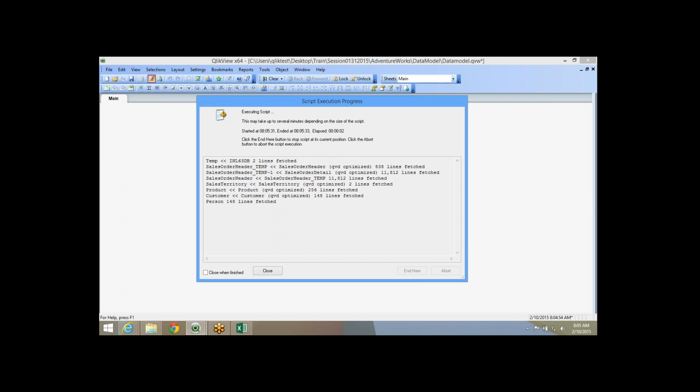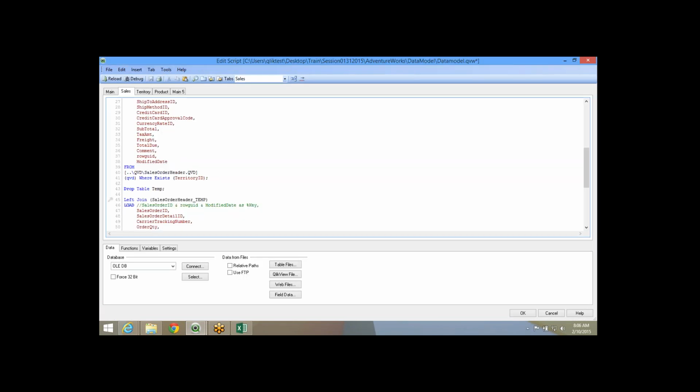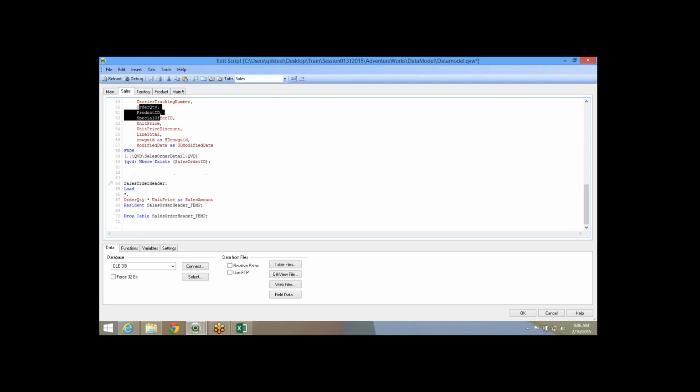Right. So if you see this, sales order header, QVD optimized, sales order detail, QVD optimized. From this, sales order header is the resident load. So this is one of the methods to make sure QlikView QVD loads are QVD optimized loads. That's one of the reasons why you would not do it at the first level. Like I said, you can directly update the order quantity into unit price in this place. This is one of the reasons that you don't do it.